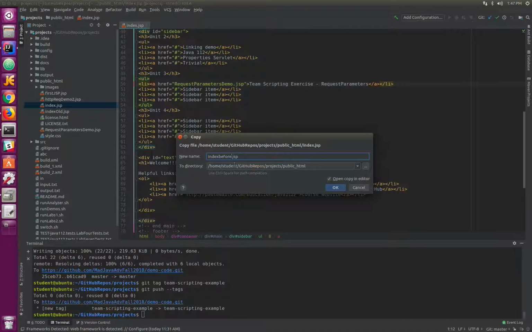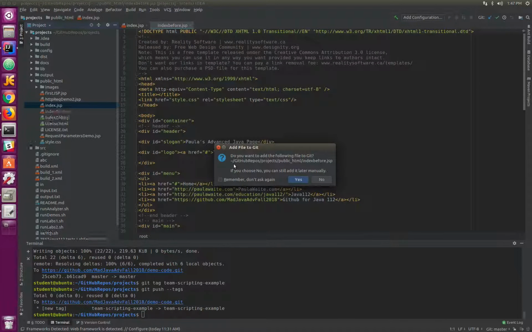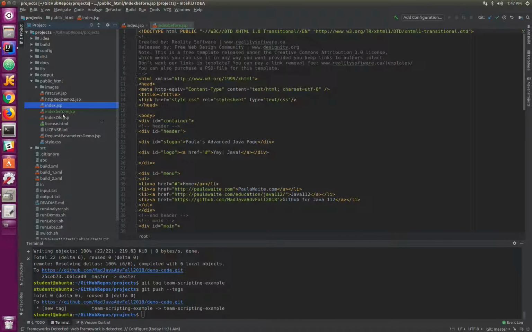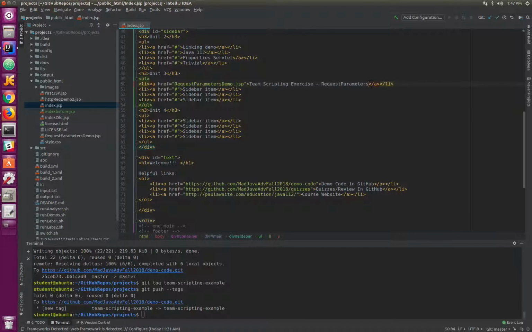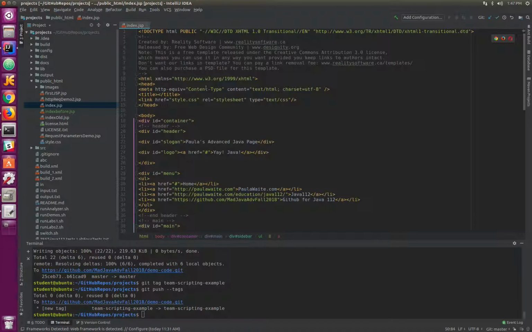So I'm going to call this index before, meaning before templating, and I'm going to go ahead and just hang out of that. That way I can render these two side by side in the browser to make sure that as I'm splitting things up, I've done it correctly. Taking a look at the index here, I can think about some places where I probably will split this.